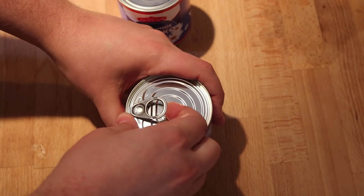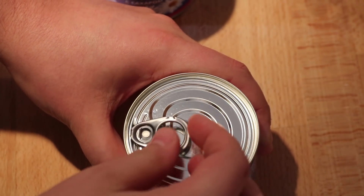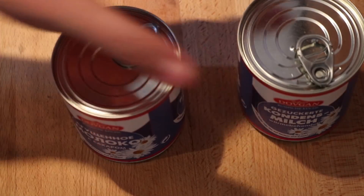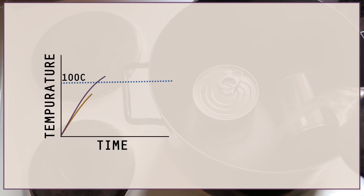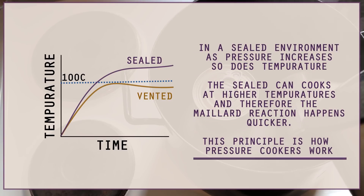I'm going to try to give you guys extra bang for your buck and show you how pressure can affect cooking. Essentially, there are two methods for cooking Dulce de Leche with sweetened condensed milk. Method one: we can create a small hole in the can by either using a finishing nail or just pulling the tab ever so slightly. This will create a way for the pressure inside the can to equalize with the atmosphere and stay at atmospheric pressure as it heats up. The second method is to keep the can sealed as we cook it, and this does something interesting. As the can heats up, the internal pressure will rise and reach a higher temperature than if it were to equalize with atmosphere — basically, this can will act like a mini pressure cooker. The higher temperature will drive the Maillard reaction, which is responsible for the color and the taste, faster than it would at lower temperatures. So in theory, this will cook quicker than the vented can.